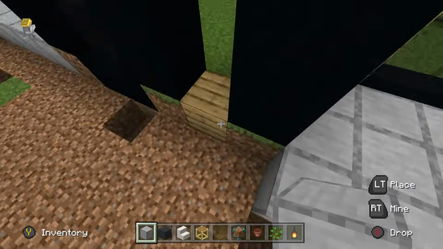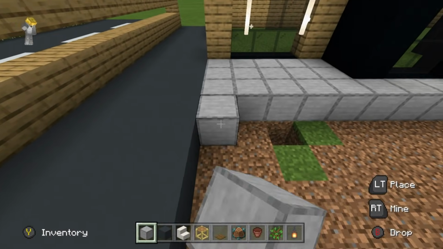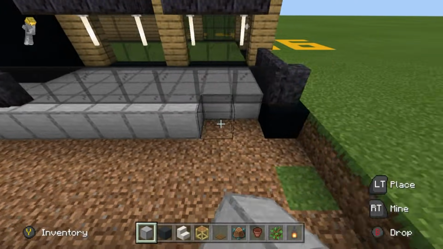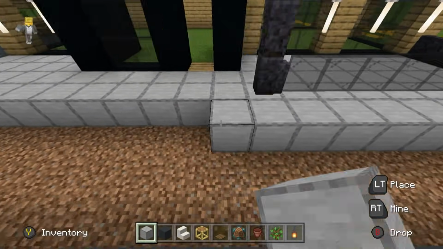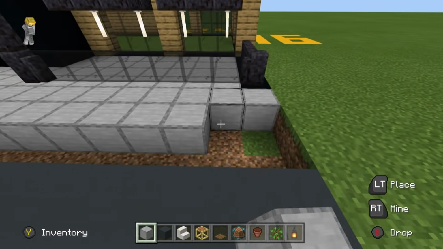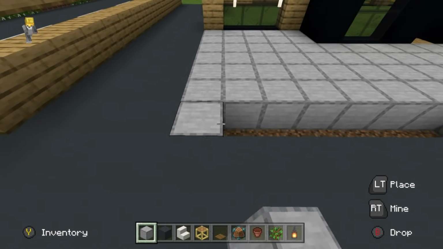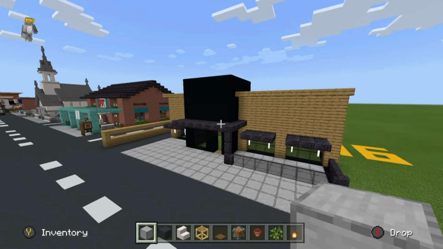I'm sorry that I keep stuttering a little bit. It's just because I'm trying my best to place these blocks and maneuver between everything that I've already placed, but we've just solved that problem. So the reason that I'm using smooth stone is just because it's mostly what I've used for my pavement material in my city, so it just helps to blend and integrate the Starbucks into the city.